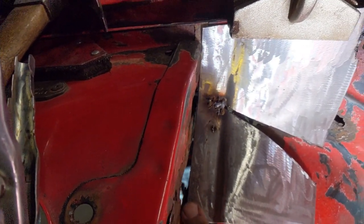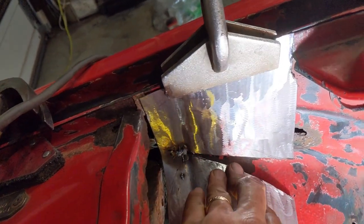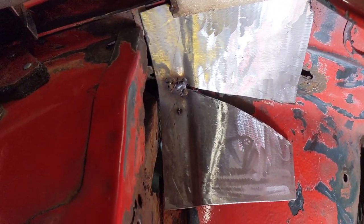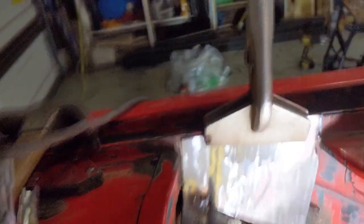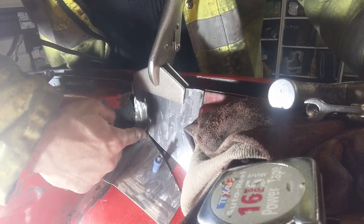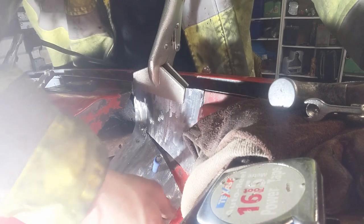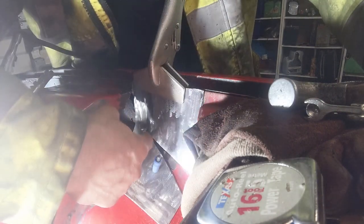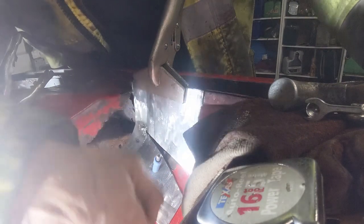We've got a better fit here now but right here it's that much off the original, so I'll do a cut along here that should allow me to push this down and get it flat, and then we'll weld that back in. I've done that little cut down there — that's allowed me to push this in and it's nice and flat. It sticks out a bit here but that's okay because I'm going to cut it off somewhere around here. Next thing to do is to put a triangular piece in here, but I'm going to go have some lunch first.